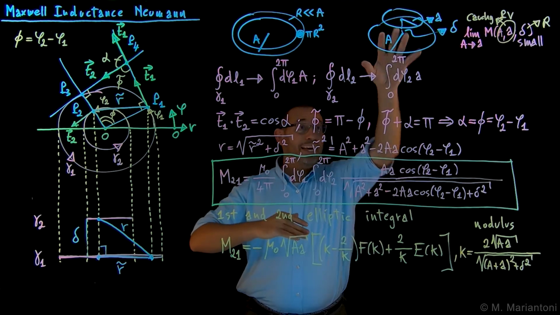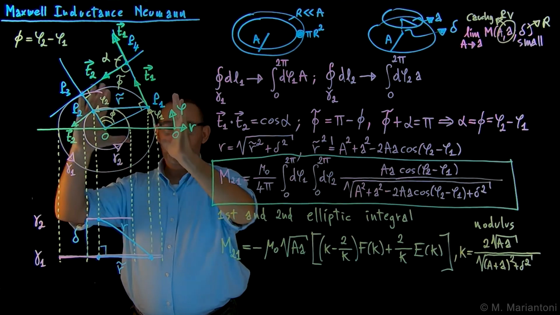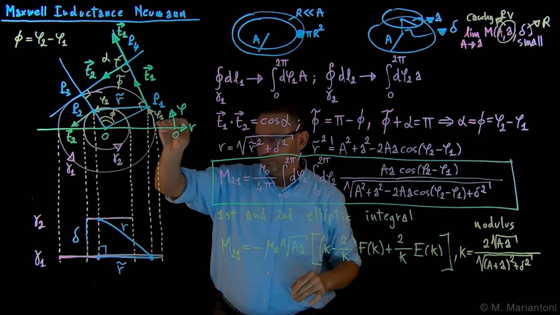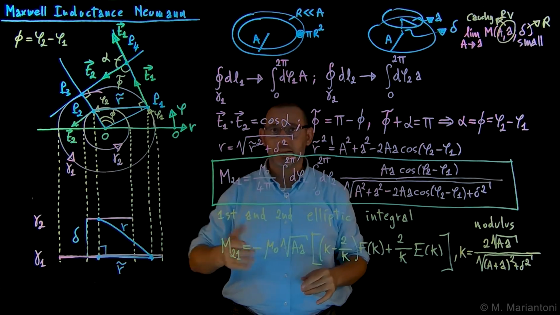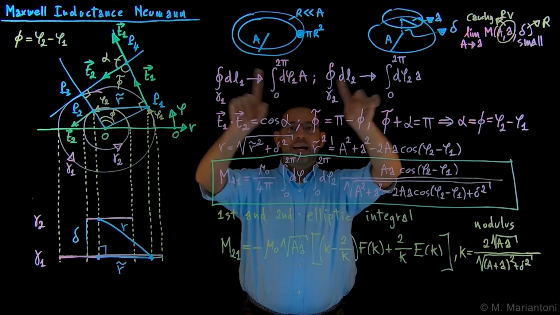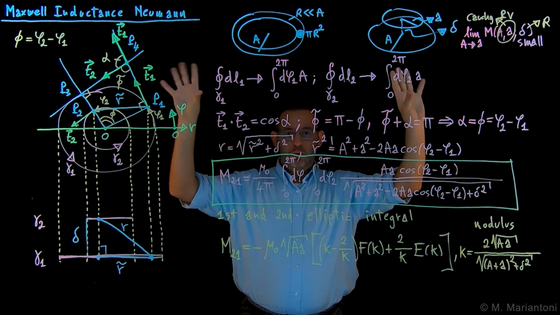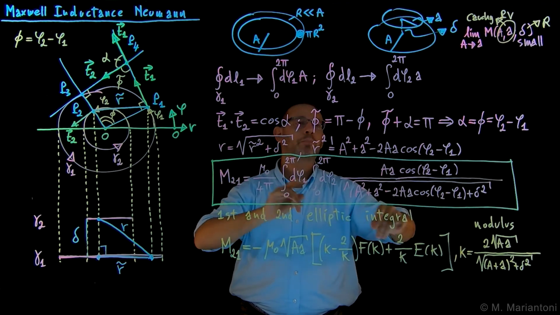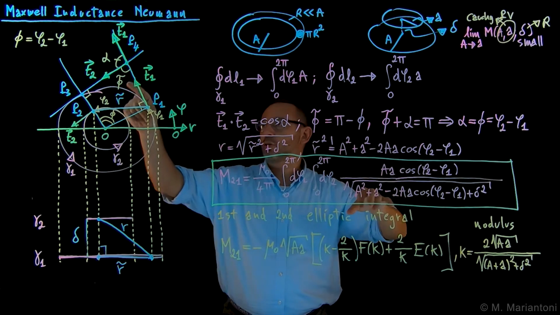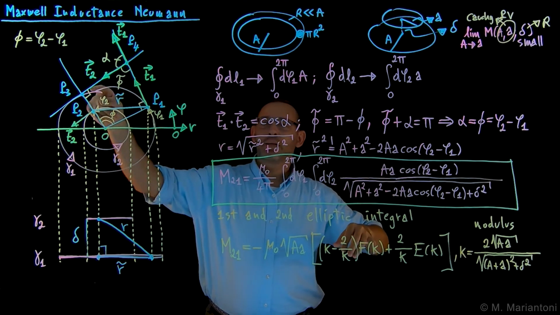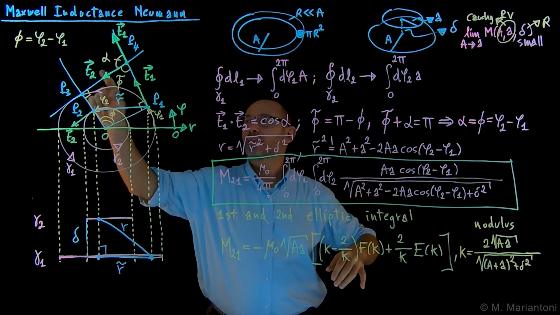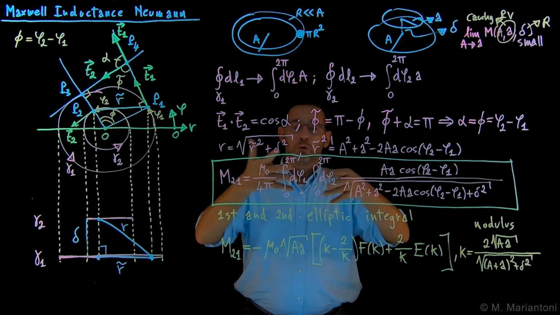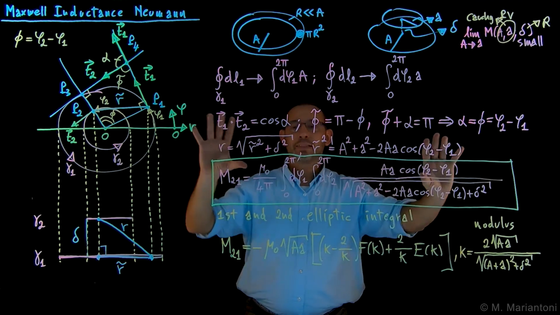Now, we sketch this in this projection from the top and from the side, which allows us to see all the angles and all the vectors and all the distances which we need in Neumann integrals. We perform up here the entire mapping of all the elements, all the bits and pieces you need in Neumann integrals to find M21, which is given here, okay? Particularly, be careful with all these angles, okay? You really need to be creative in making all these lines in such a way that T1 and T2 in particular are next to each other so you can clearly identify the angle very simply. Use the Pythagorean theorem and the cosine theorem to find this integral.